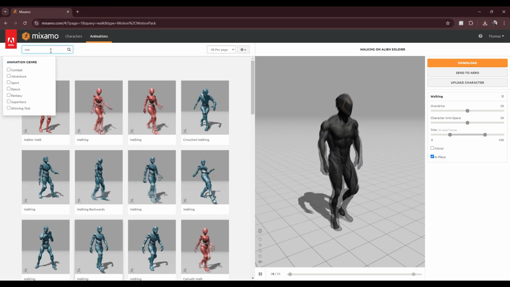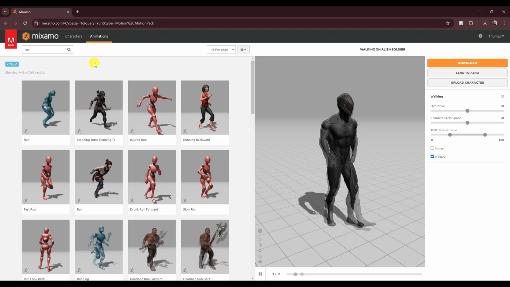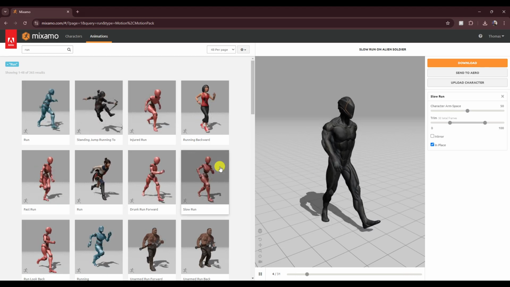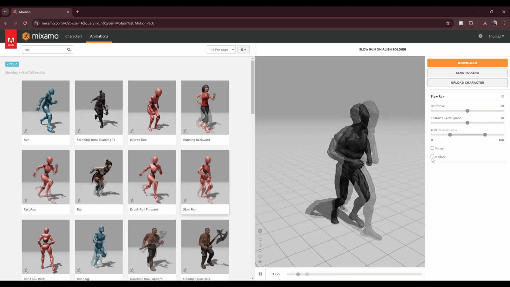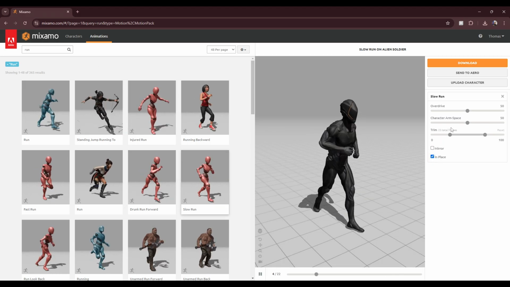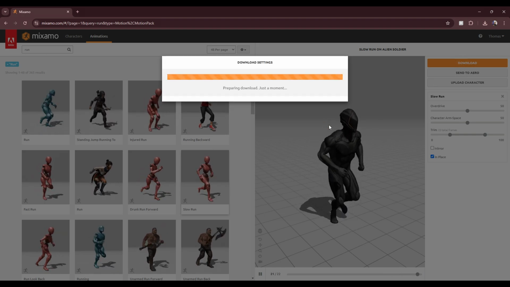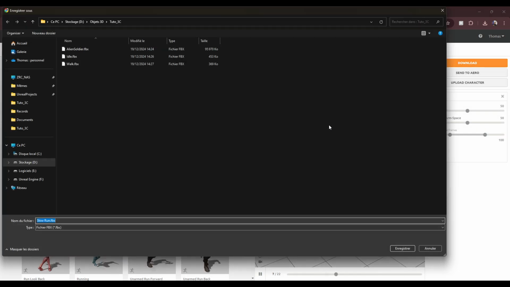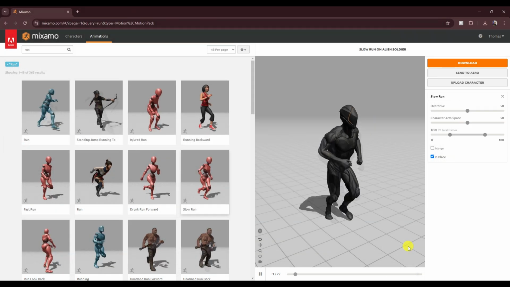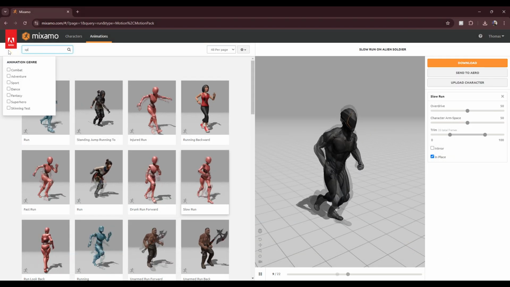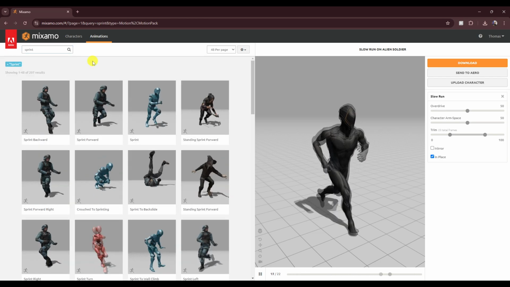Now, let's search for a run animation. And last but not least, the sprint animation.